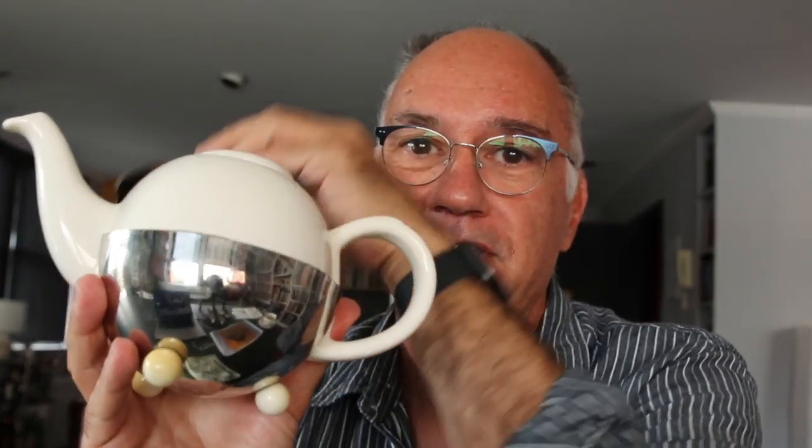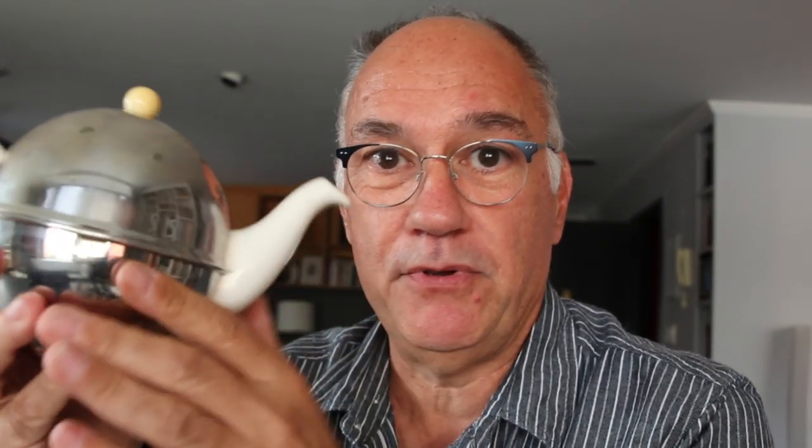It could be a glass of water, it could be a bottle, it could be a vase, or in my case a teapot — a metal-covered teapot. It's got a special warming cover that covers the porcelain teapot and keeps the contents piping hot. So I'm going to be drawing that just because it has this beautiful reflective thing. Go root around your house and find something, because what we really want to focus on today is drawing things that are reflected — distortions, refractions, and reflections.